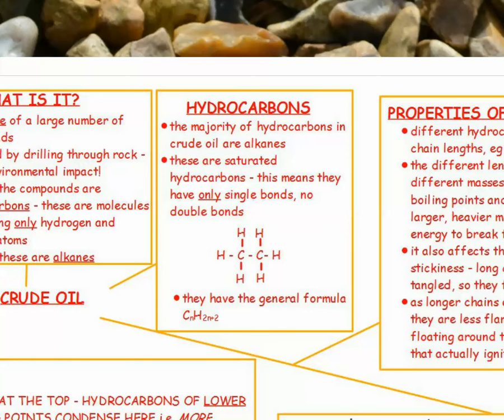Again, in the exam, if you're asked the definition of saturated hydrocarbons, if you miss out that crucial word only, you won't get the mark, because there are lots of hydrocarbons that have single bonds and double bonds and even triple bonds, but alkanes have only single bonds, no double bonds. So you can see there that they have the general formula CnH2n+2. So n stands for a number. In this molecule that we have in front of us, there are 2 carbons and there are 6 hydrogens. So Cn, C is 2, and H is 2 times 2 plus 2, H6.